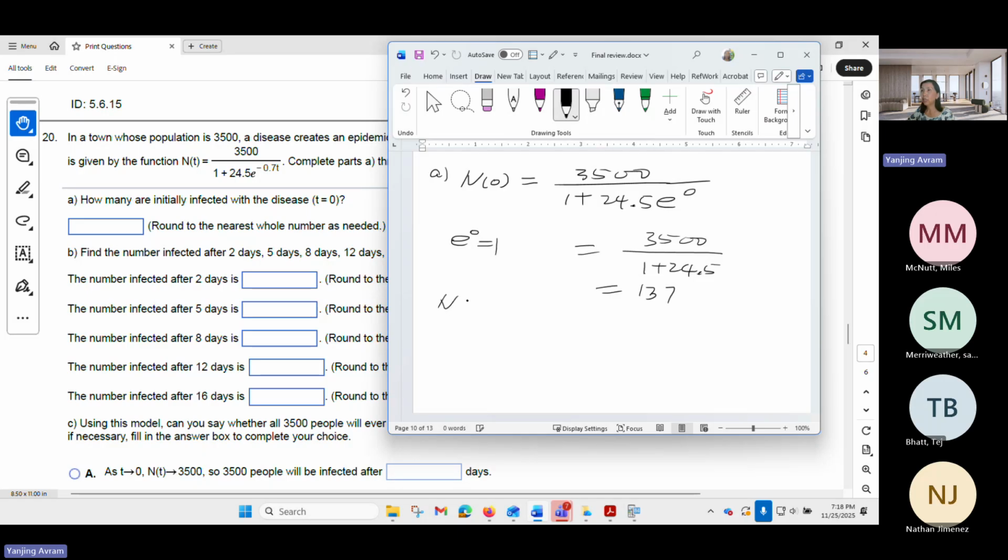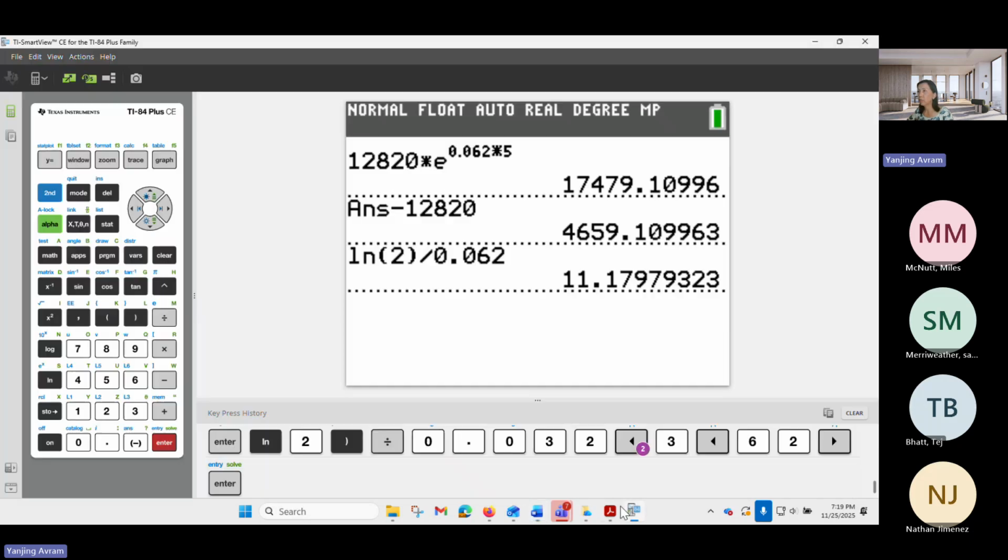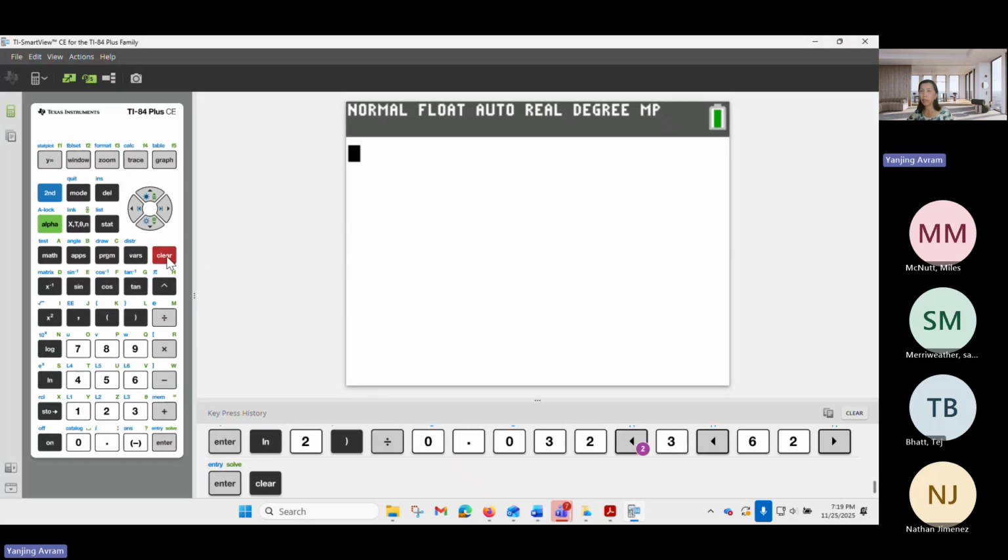And then you can go to calculate N of 1 or maybe N of 8. All right. So how do you calculate N of 8? 24.5 e to the negative 0.7 times 8. All right. You just need to use the big parenthesis in here when you type it into the calculator. Okay. So let me just show you one calculation in here. How do you type it into the calculator, basically?